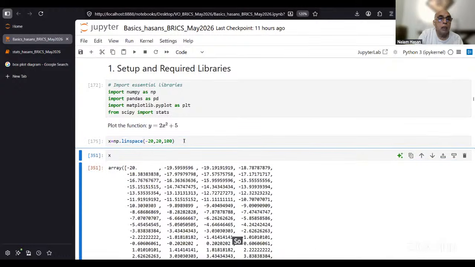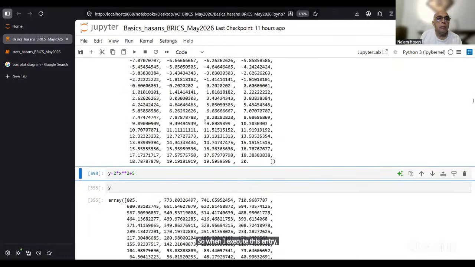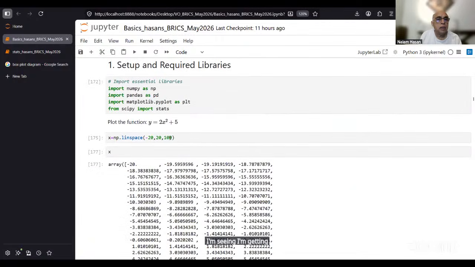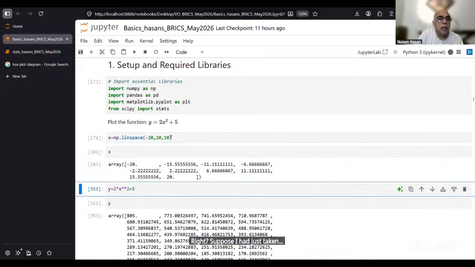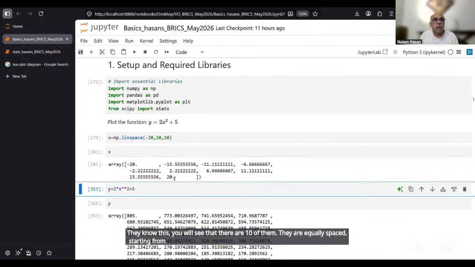So when I execute this, I'm getting 100 values. Suppose I had just taken 10 of these, you will see that there are 10 of them. They are equally spaced, starting from -20, ending at 20.